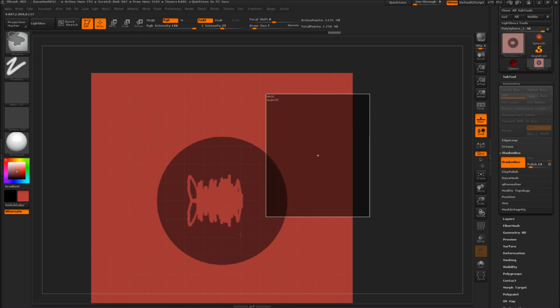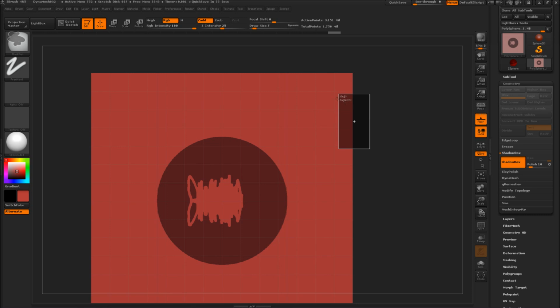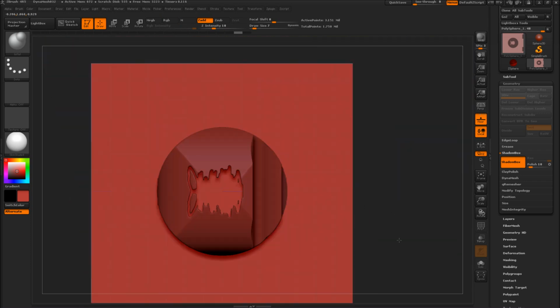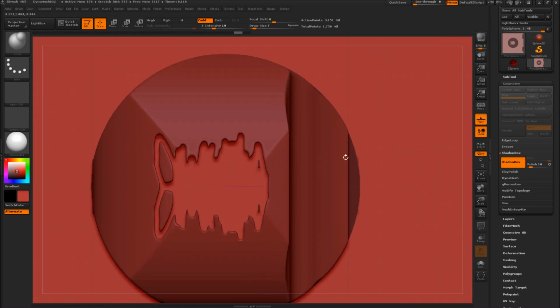So if we, it's still thinking. It needs to process. Okay, Control Z. So when this is done, now we can rotate above and see the crazy shape that was etched out of the shape that we have right here.